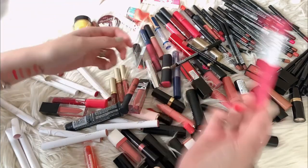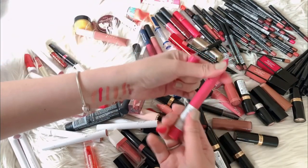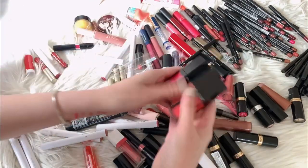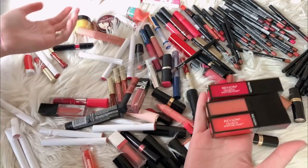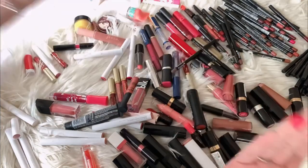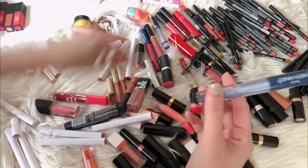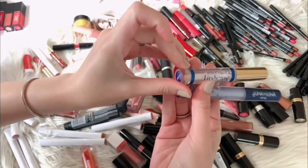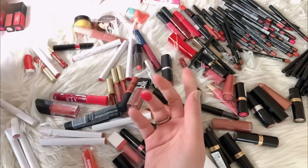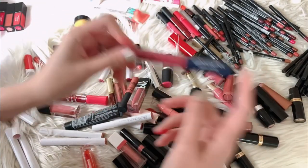These are one of the new ones. This one from Maybelline — sorry — these are lip crayons that will stay. And then these three — I so love the packaging of this one, but these are just lip glosses, they don't really have color. There should be four of these. I will keep these three. This one is a lip gloss — Luna by Luna — this will stay as well. Lip gloss from Lip Sense — I will keep this one. This one is from Tarte as well — I will keep that one. This one is Luna by Luna — I haven't used this one but it's new — I will keep that one as well.